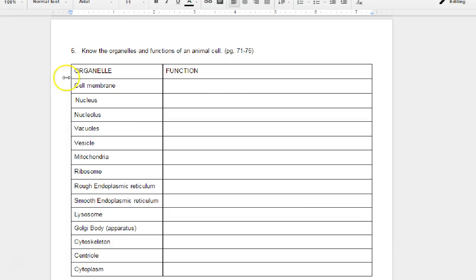All right, so let's talk about these organelles. We have the cell membrane, and this is going to be a semi-permeable membrane, and it's really going to gauge what goes in and out of the cell, and it also serves as structure for the cell. Okay, remember this is made out of phospholipids. We're going to talk more about this in the question below.